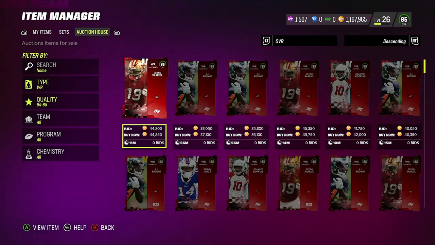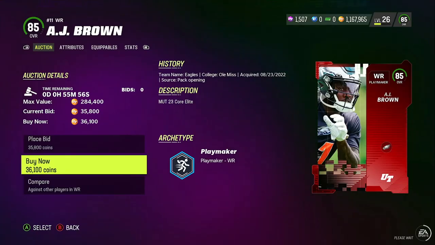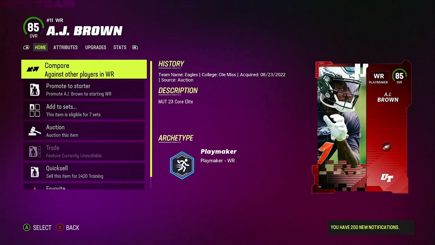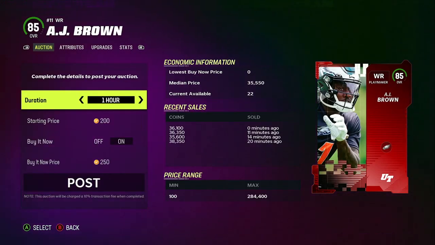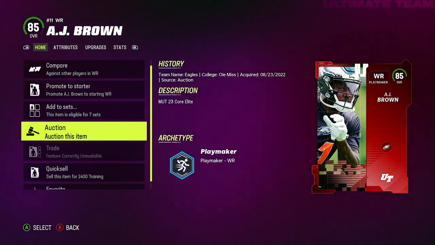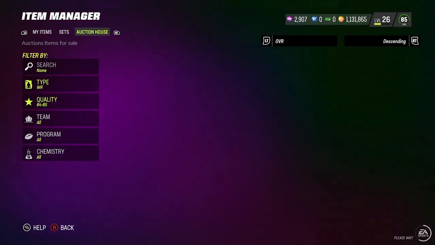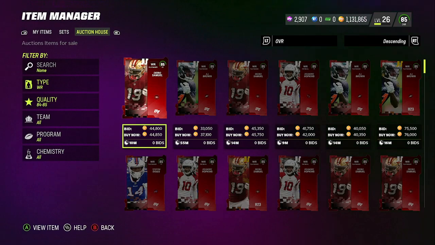We've got to snipe one more. 36K for AJ Brown. Honestly, if you see AJ Brown for 36K, this card literally sells for 48,000 coins very regularly. Look at this, it's a little bit down now, but if you hold on to it for Thursday, when people are rolling packs, you could probably sell it. But for right now, we'll just take the training. We want to get about 5,000-6,000 training, whatever you're comfortable with.